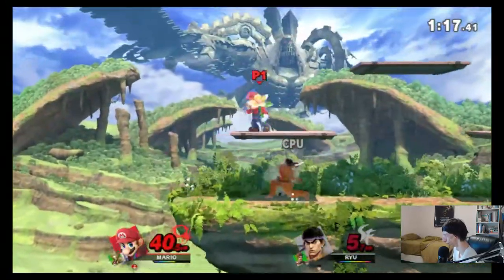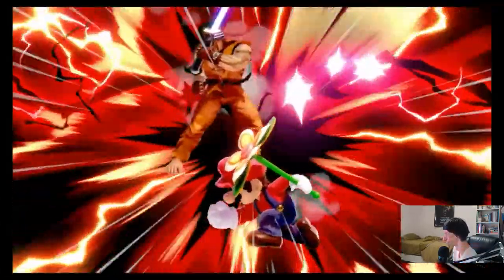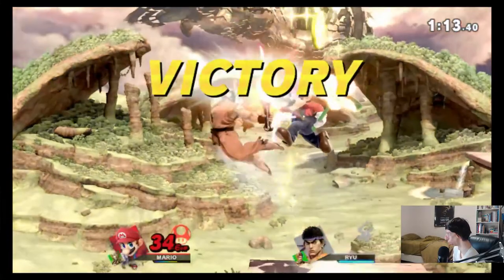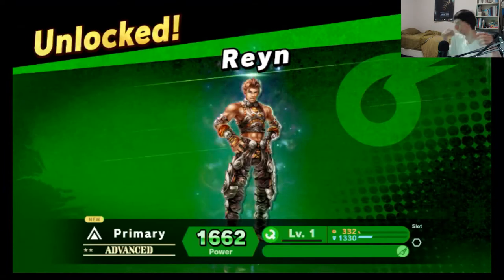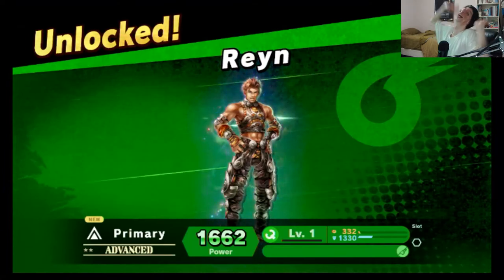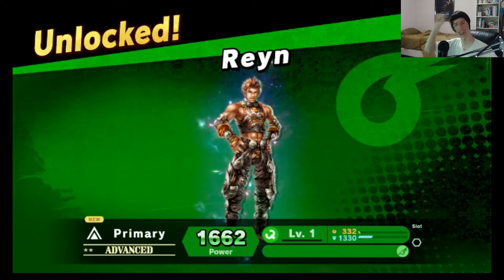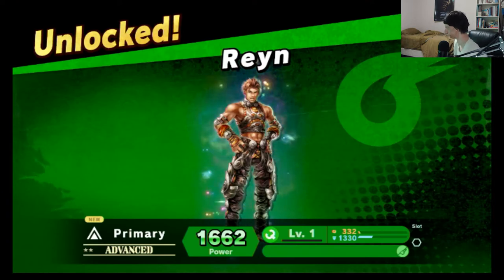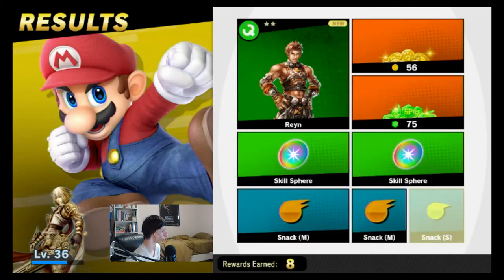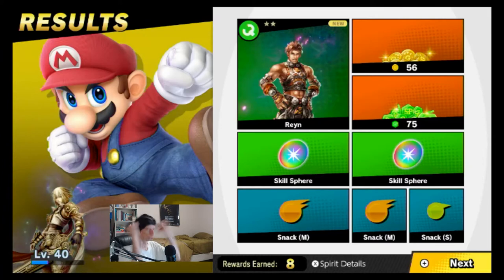Ow. No, you don't, Mario. Ooh, not Mario. Yeah, get down! Woo! Oh! He's like, oh god! It's like, ah! I feel it down! Man, who's this guy? 1662 power. Woo! That was funny. It's like, no! No! No!